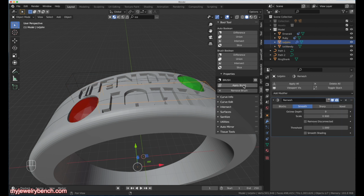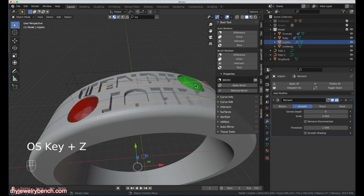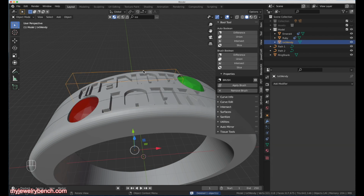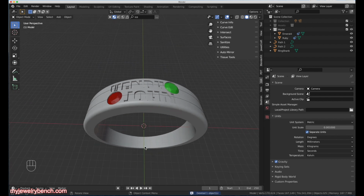And we're going to do the same here, apply brush. And I can also remove the brush. Oops, and if I do that, it screws up. So we'll hit apply brush. Okay, so that's gone. Let's get rid of John. X will delete that. And let's get rid of the cutout for Wendy. And now that's our ring. That's what our ring looks like.